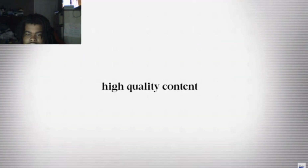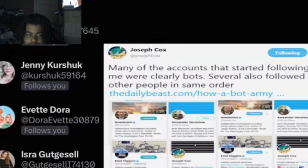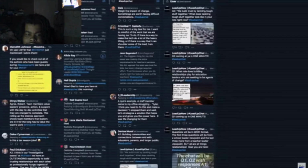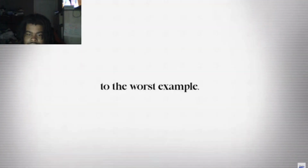All of a sudden, it went from a place that could curate high-quality content to being stuck behind a paywall and simultaneously becoming a place that encouraged engagement farming. And well, there you have it. TweetDeck was the free control room for all the breaking news. Now stuck behind a paywall, and X is now more shallow and toxic than ever before. But none of these match up to the worst example. And what is that?